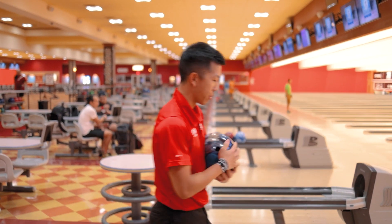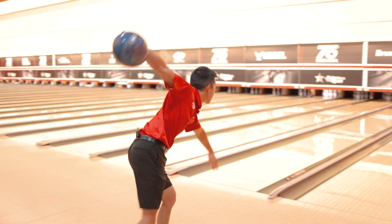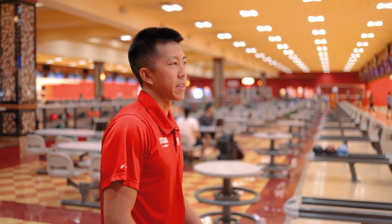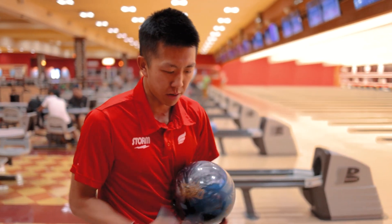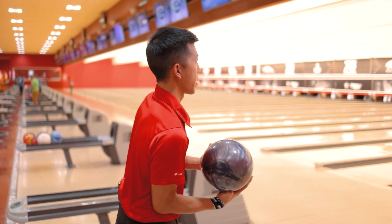We'll find that happy medium — the bridge between our pearl and our solid ball. We probably don't need to be as slow. That's left — Brooklyn. This is just the wrong part of the lane to point in, so we're going to move right back into the window. I always like to think of the patterns as boxes: how big your box is left to right and front to back will determine how well you bowl. On house shots, your boxes are typically really big — you can miss a bunch left to right, and front to back it doesn't really matter what you throw. That's why we have different bowling balls, to fit that front-to-back window. We're moving six back to the right.